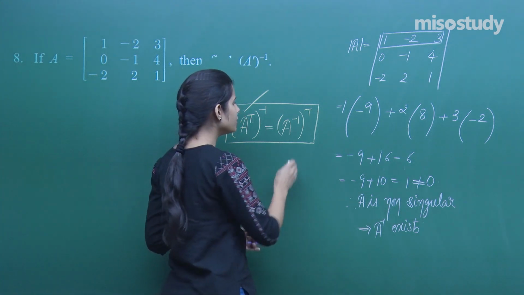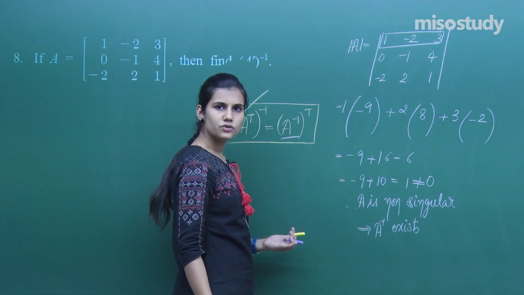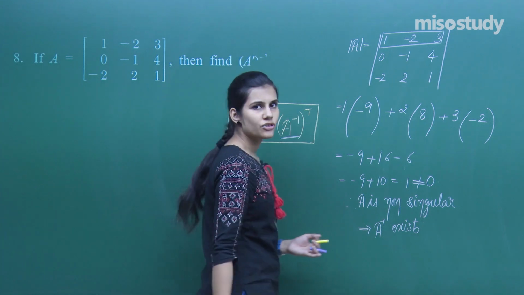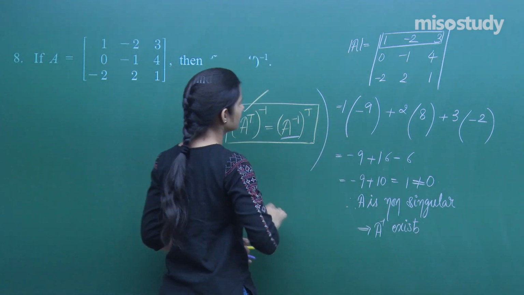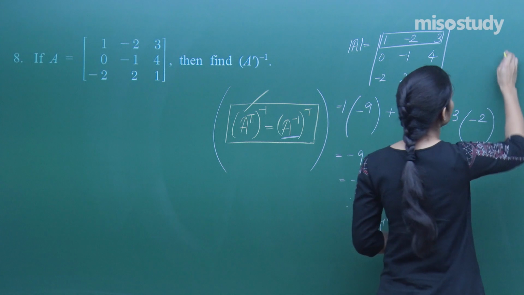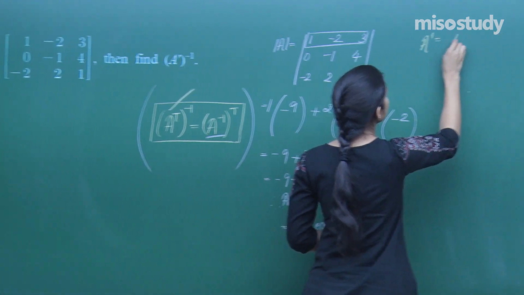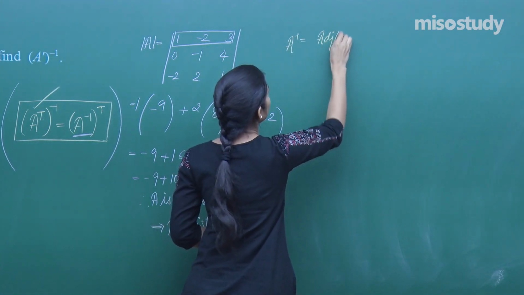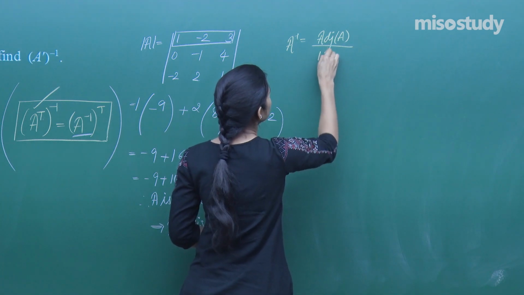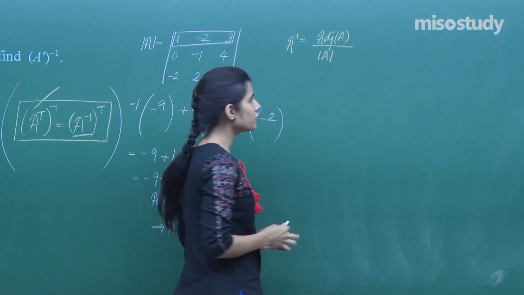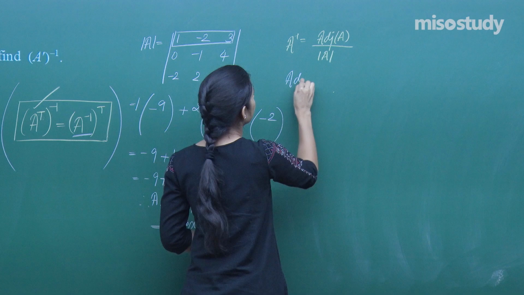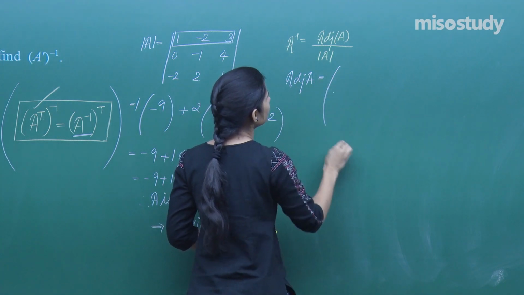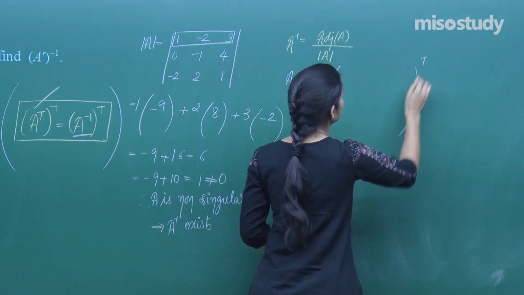How will we answer it? We will be computing the inverse of the A matrix, which we know very nicely, and then taking its transpose at the end. So now that we have the determinant of A with us, I know A inverse is the adjoint of A upon the determinant of A. Let's compute the adjoint of A. The adjoint of A is the transpose of all the cofactors of A.